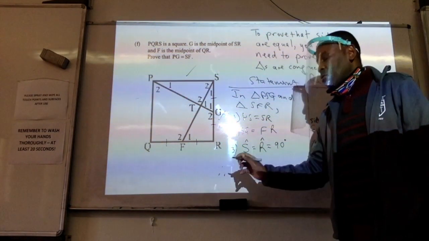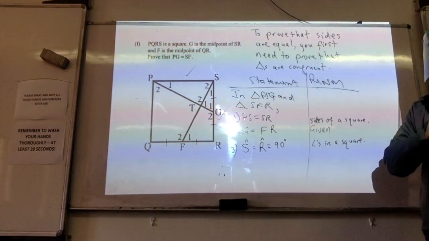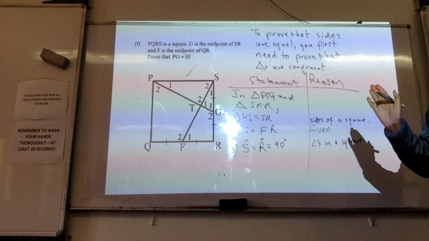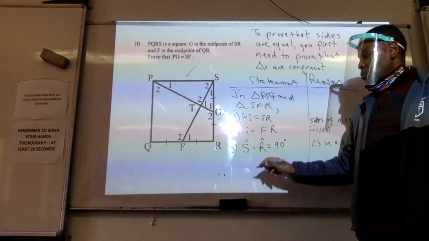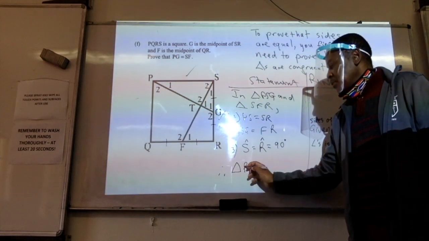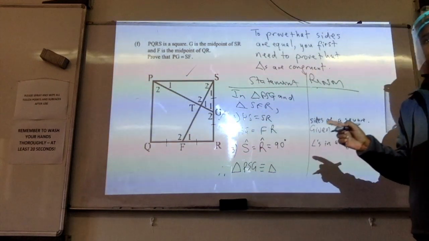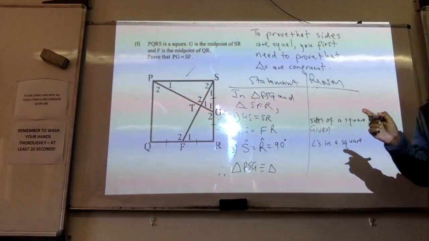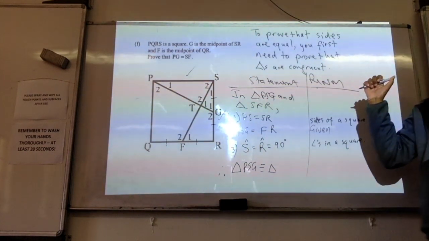Now, can you tell me which triangles are congruent? Now you have to be very careful. I would just name it as it is. Can I just write PSG? Yeah. So the first one, let's say PSG. Now you need to name the other triangle that is congruent to PSG, and do that according to what is given there.